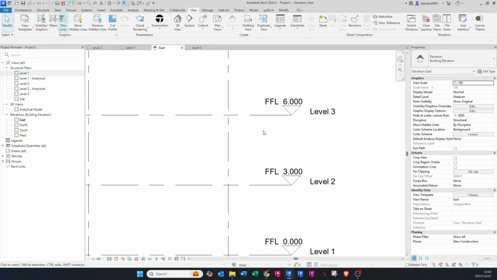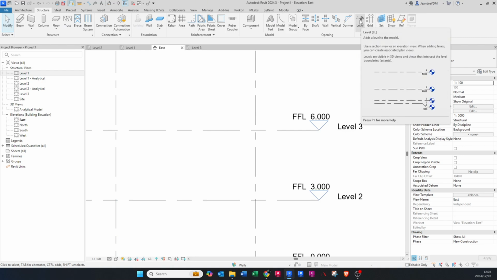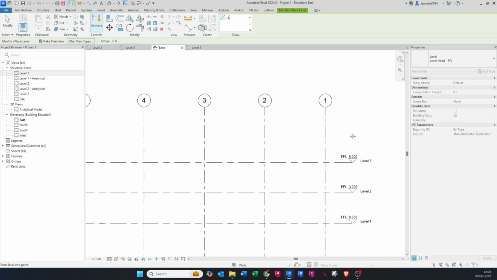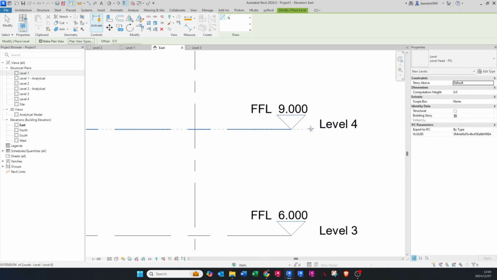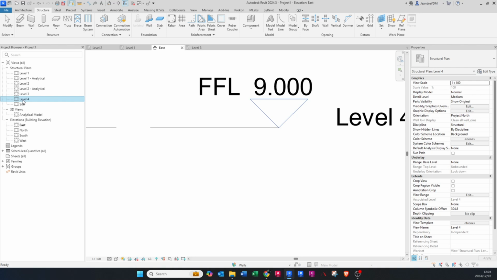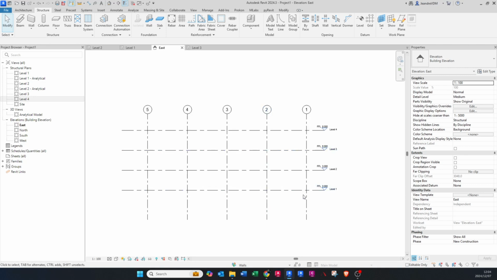The other way you can do this is, if I go to structure, I go here to level. See, the level is not grayed out anymore. If you're on plan view, you can't create a level. So you can either press LL on your keyboard, or you can click on this level. And if you do this method, it will automatically generate a ground plan. Let's just start from that side, because it starts on that side and you want to end it here. Now you'll see that that is also blue and it has automatically created the level 4 for you. So that is how you create your levels.